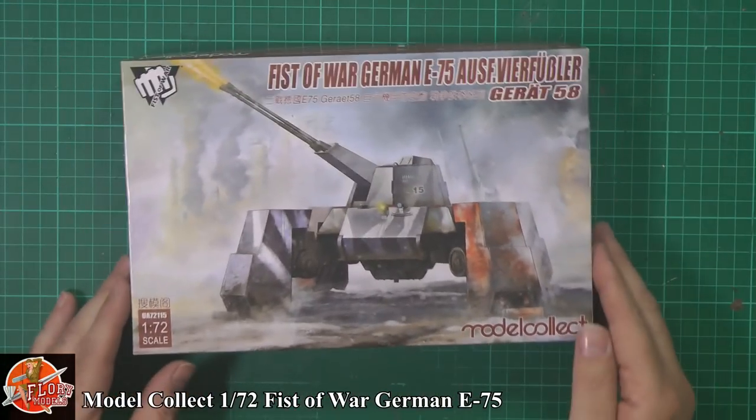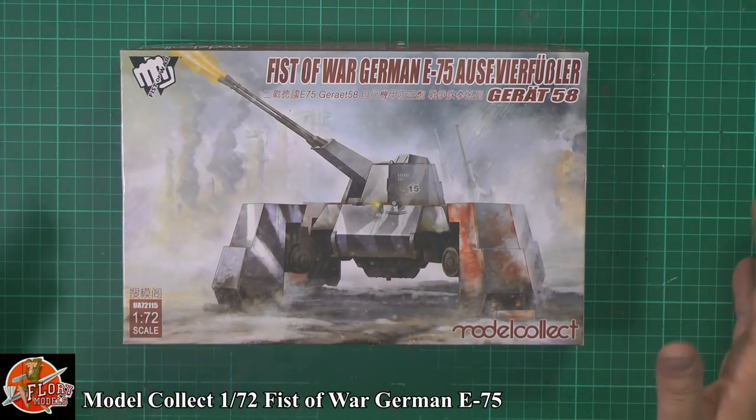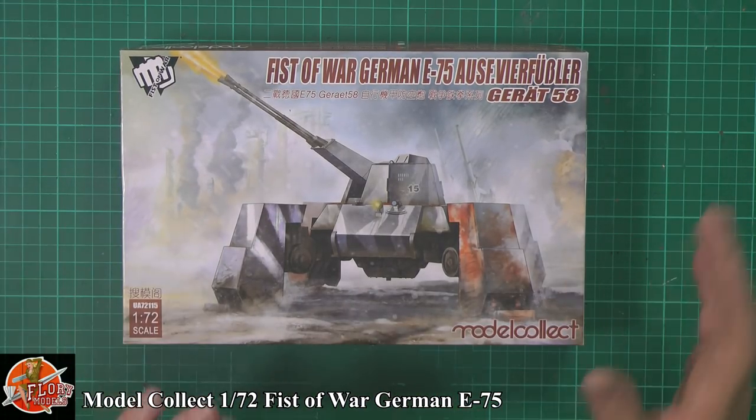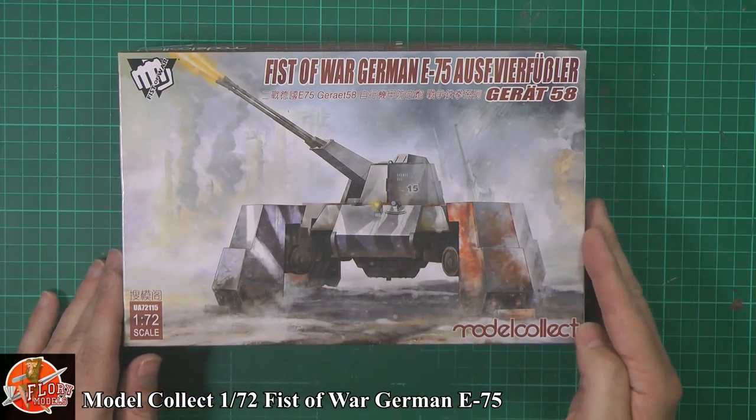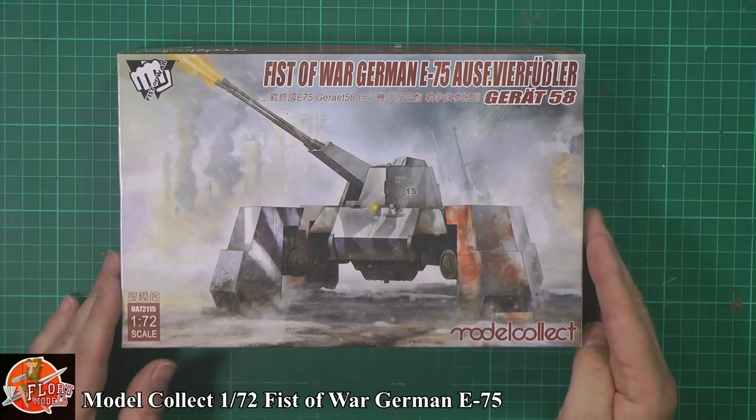Okay, so down in the box, as you can see, nice little bit of box art on there. What we're talking about is this sort of sci-fi, what if, walking tank things. We see them a lot at shows. I know if you're like me, you're thinking, where'd you get those kits? I've never even seen them. It's not through the normal companies.